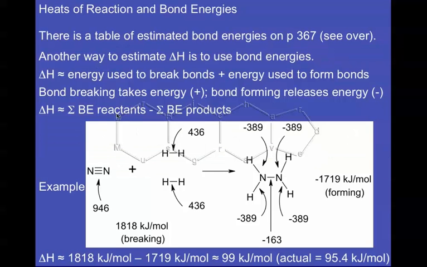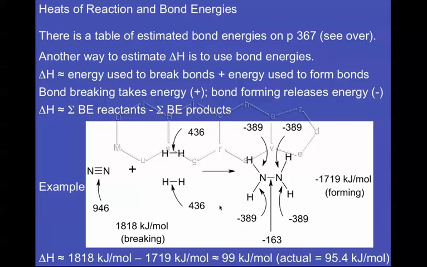So we do the sum of the bond energy of the reactants minus the sum of the bond energy of the products. Right, the other thing I want you to consider is that when we're talking about these kinds of compounds over here, for example, on the reactant side we're looking at breaking bonds, and then on the product side we're looking at forming bonds. So breaking bonds is going to take energy, and forming bonds is going to release energy. So that's how this equation is going to work. We can figure out the sum of all the bond energies on the reactant side, and then we subtract all the bond energies on the product side, because we are going to be forming bonds and releasing energy, while over here we're taking energy in.